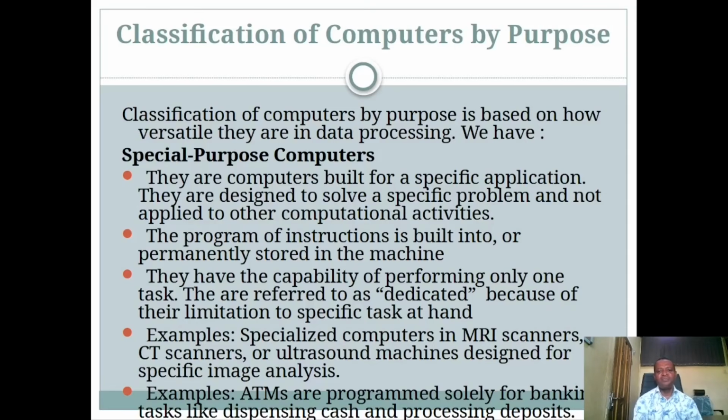The ultrasound machine, I know, is normally used in antenatal care to track the heartbeat of a fetus in the womb. So these are all special purpose computer systems. Remember, they are built for a specific application. They are designed to solve a specific problem and not applied to other computational activities.